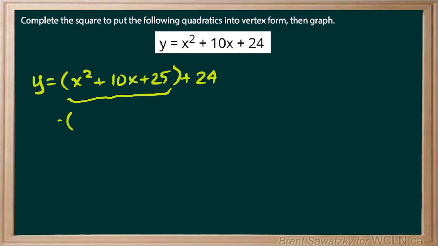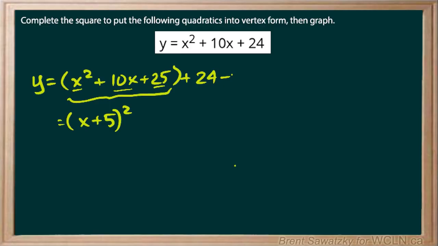And we can go down here and we can say x plus 5 all squared is the exact same thing as that. And we can double check that. The first term, if we squared this x plus 5, x squared, sure enough. Then we would have two middle terms, 5x and 5x, and they would add together like terms to become 10x. And then our last term, 5 squared, would give us our 25. So, indeed, it is the same.